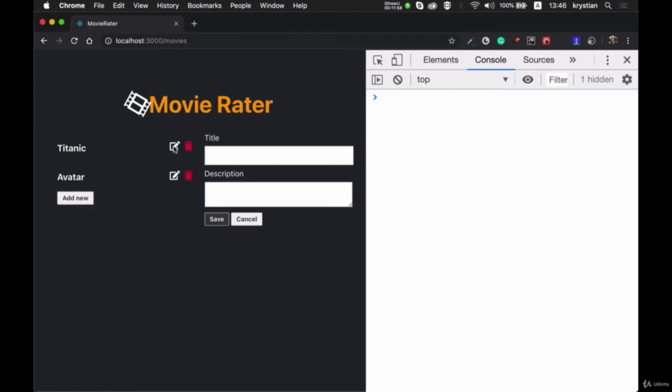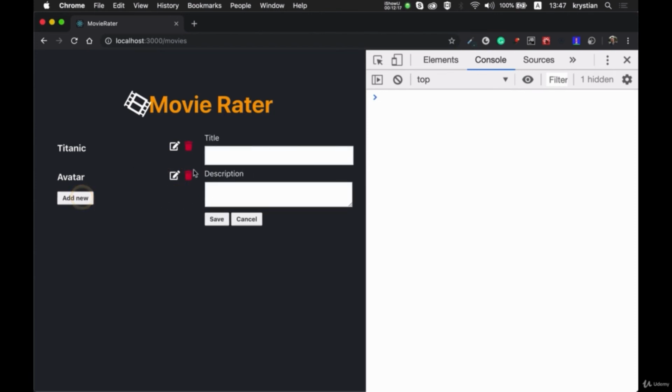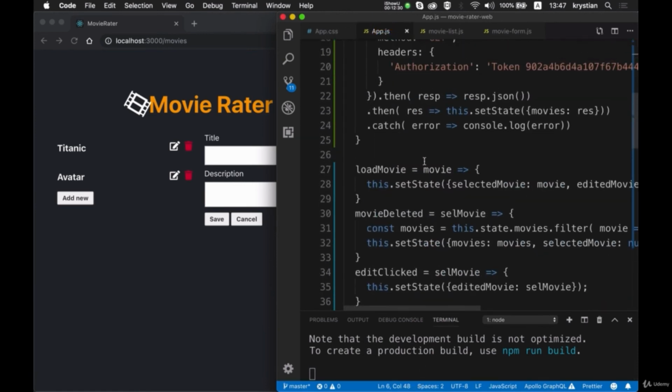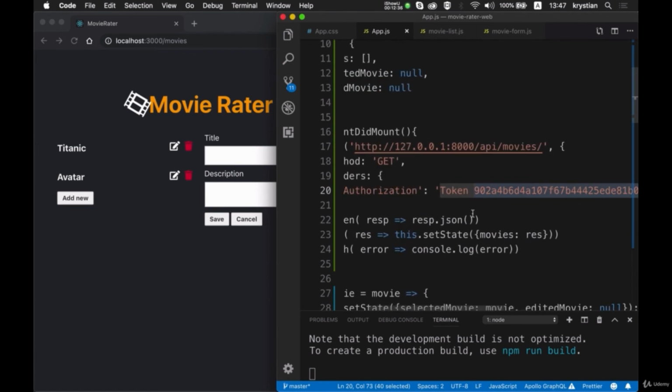So our application at this point is very functional. We have that styling a little bit better. So we have different things here and there, and we can see the list of movies. We can see the details about this movie. We can rate it. We can edit any of the movies. We can create a new one, and we can remove them. So that's all done. What we need to add in our application is authentication. So login users and register users, and replace all that static code we had here. So this one, the authorization token, we need to replace it with our own dynamic one.